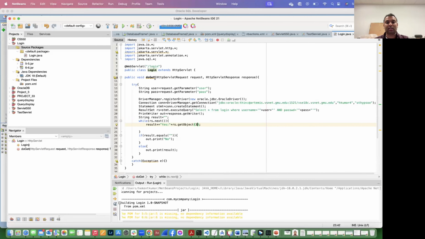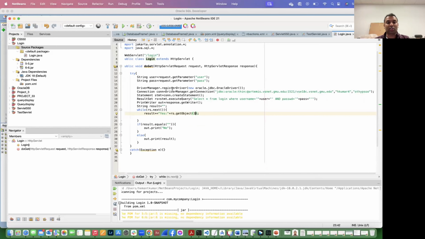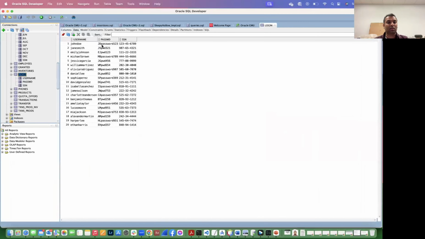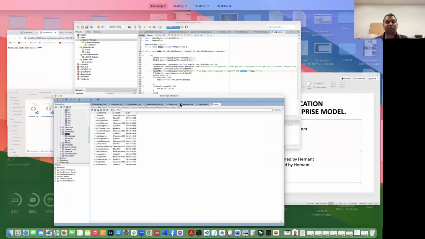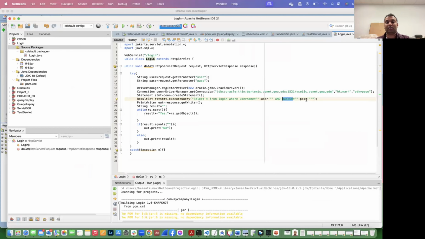The other things were the same. We used the request to get the user and password, and we also need the JDBC driver that we have already installed in the dependencies. We also use the servlet API .jar file from Apache NetBeans that we installed manually here, and then simply query the username and password. The Professor used password.wrd. That didn't work for us because in our login table we have passwd. So passwd, yeah. This is how we can retrieve the SSN using the login table.